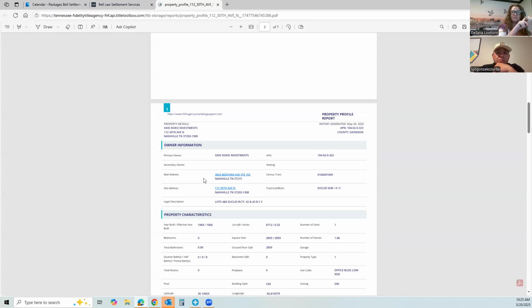Or even sell this one, but you can also work it from the renter standpoint of these people rent. These people living at this house rent. So that's why that piece of information matters to you so much. If I Google 3825 Bedford Avenue, Suite 102, I know who it is because I know who my landlord is. But it's Steve Frederick is who it is. Okay. So that's one of the key features I think it does.